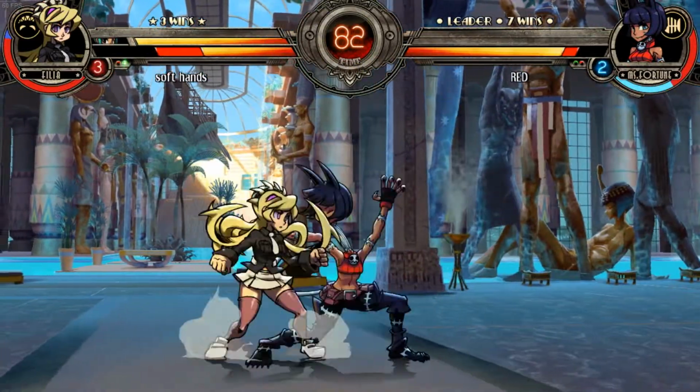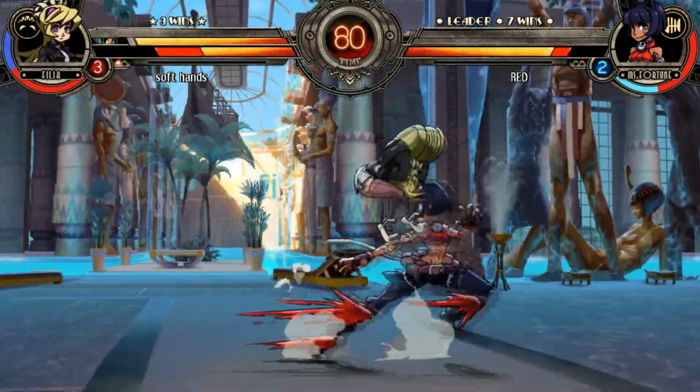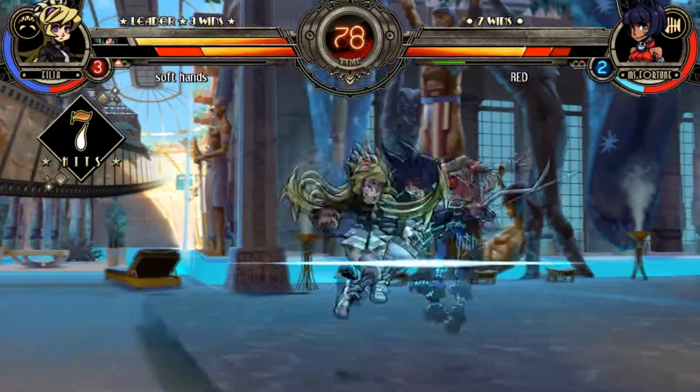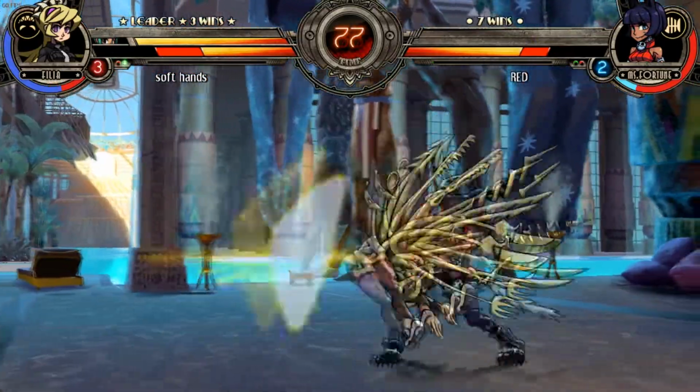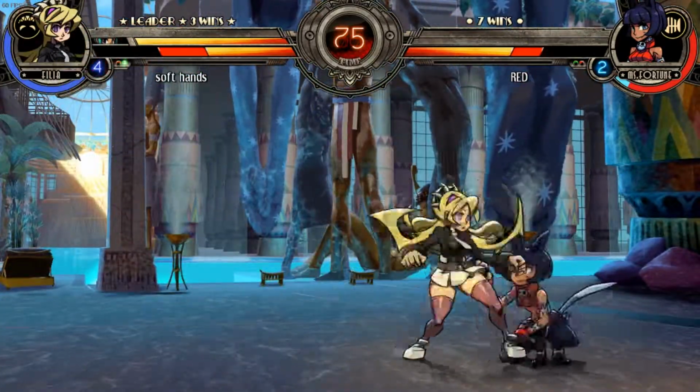You can see I'm very favorable in using that stand light punch, the scratch. Fastest button in the game, 5 frames, and it's also +5, so that's very nice. I like using it a lot.